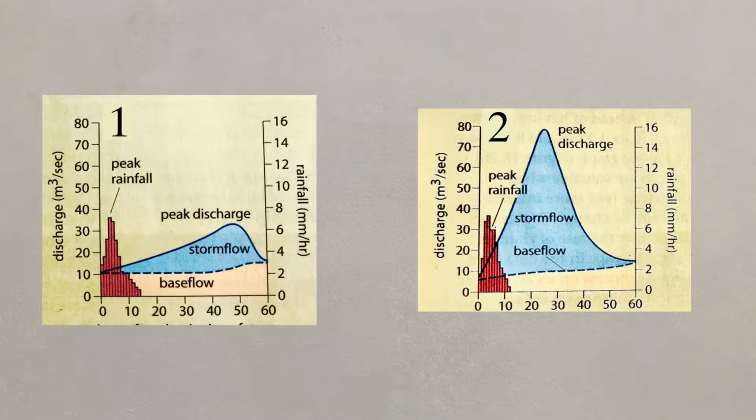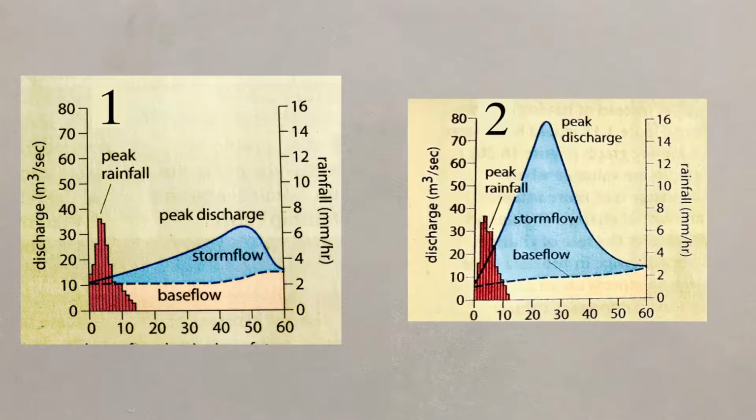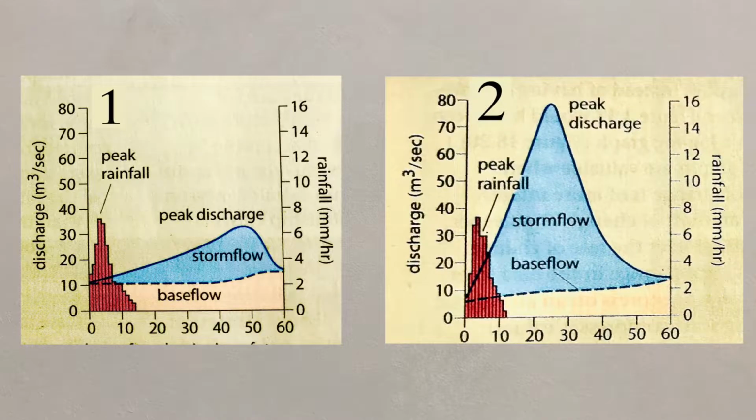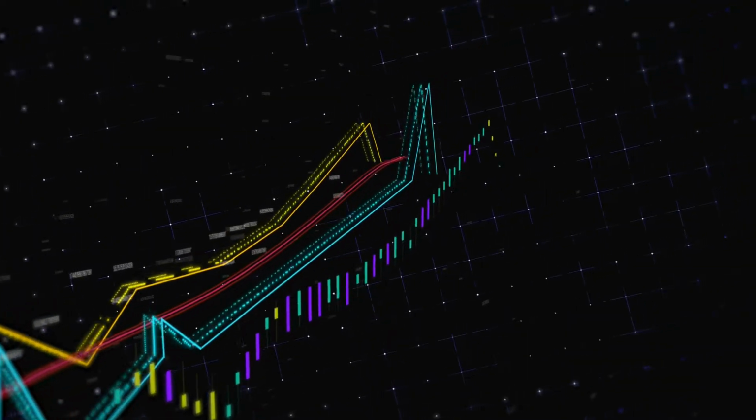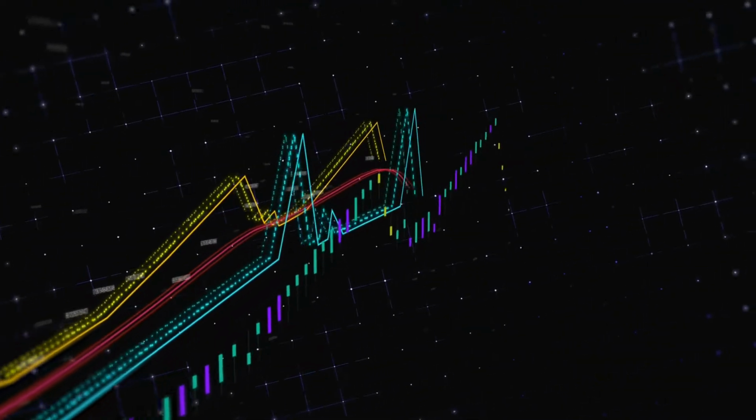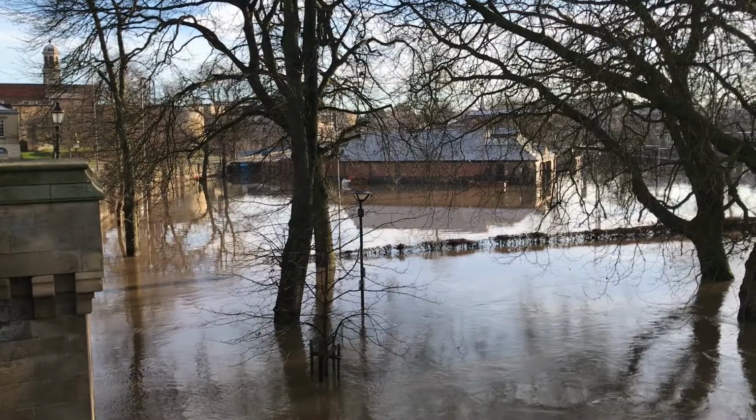The longer the lag time, the less risk. The shorter the lag time, the greater the risk. Hydrographs with a short lag time are sometimes known as flashy because the flood can appear very quickly. Historical data from these graphs can help assist people in developing strategies to manage areas that are prone to floods.